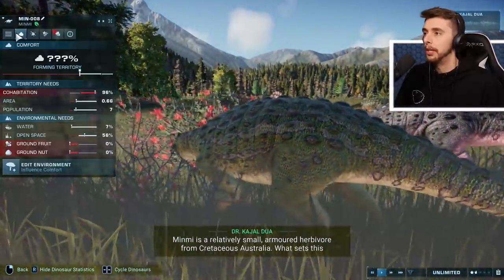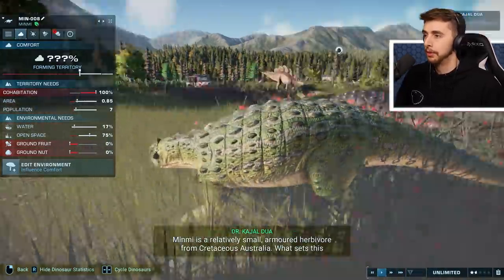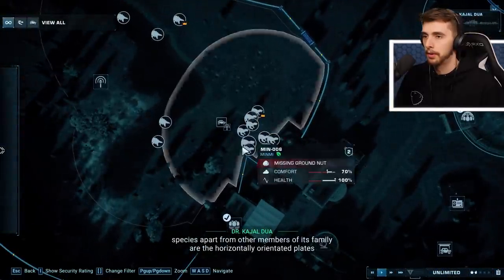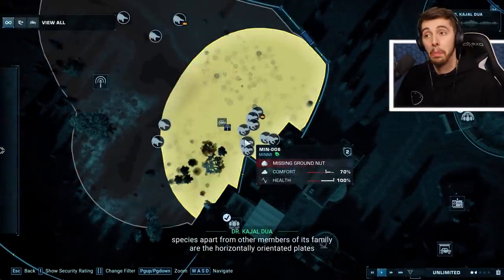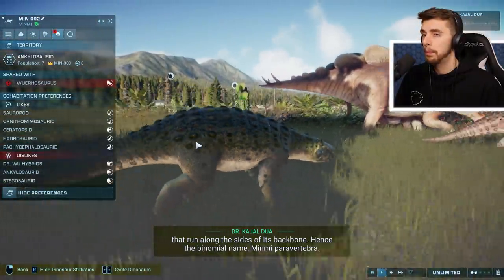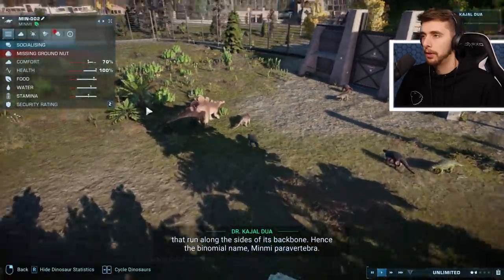Let's have a look at what it needs. Ground fruit, ground nut, and open space. Cretaceous Australia. What sets this species apart from other members of its family are the horizontally orientated plates that run along the sides of its backbone. Hence the binomial name, Minmi paravertebra.